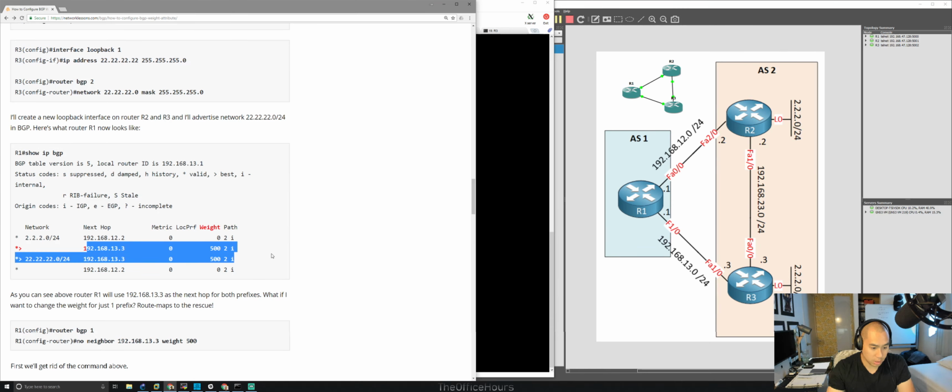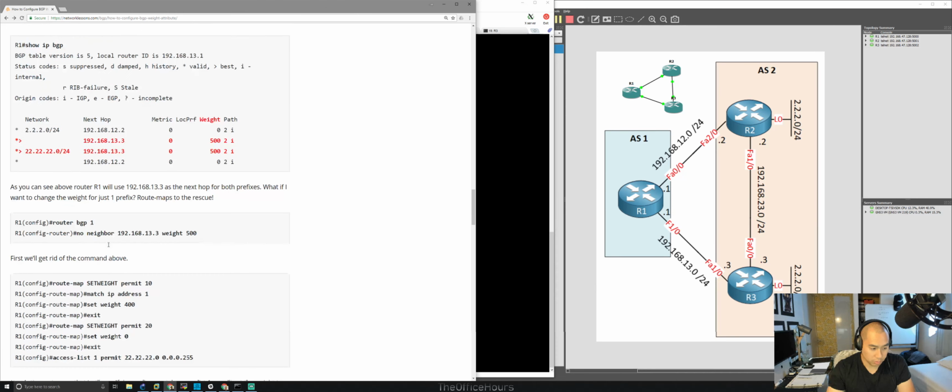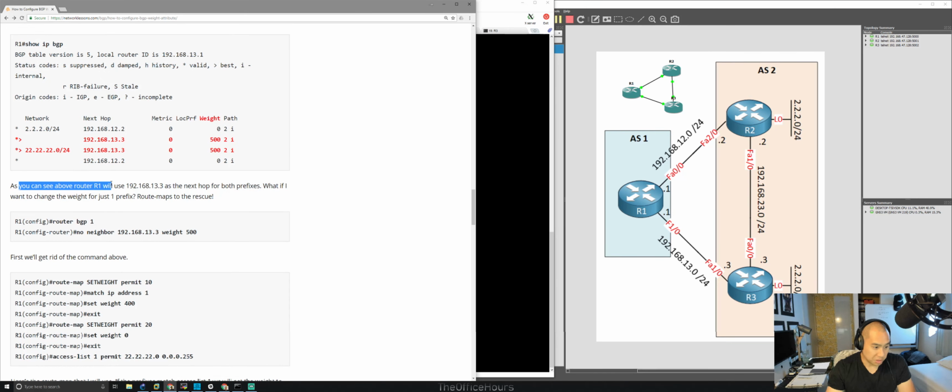As you can see above, router 1 will use 192.168.13.3.